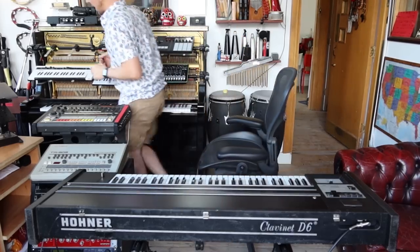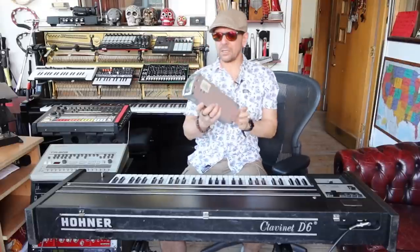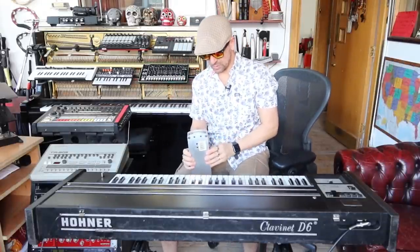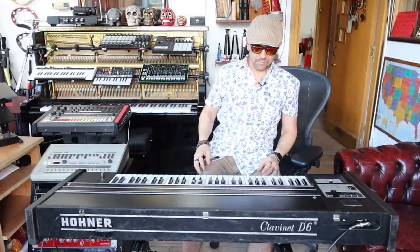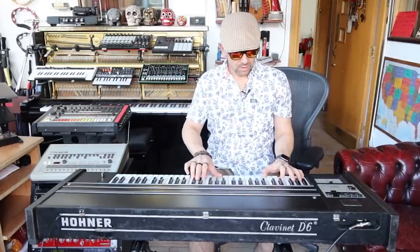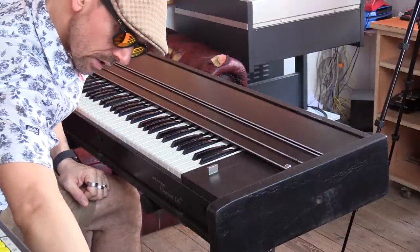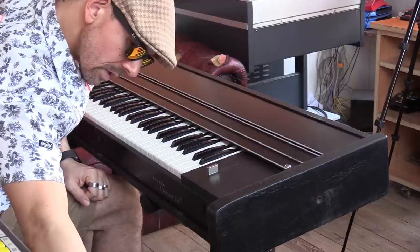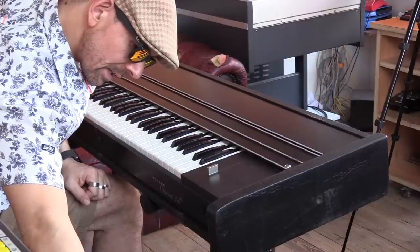Do you know what I want to try? A different pedal. Let's try a different pedal. This is just like a good old high impedance pedal that I use for my Rhodes. Let's see if it sounds any interesting. So it's just volume. But you know, maybe with good intensity.